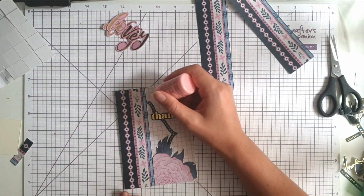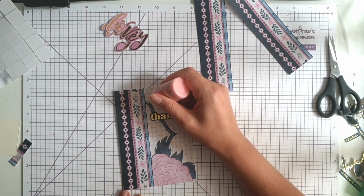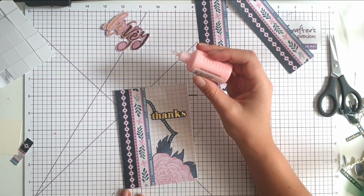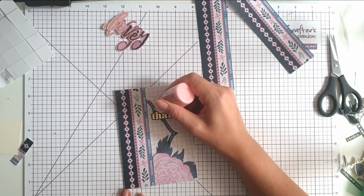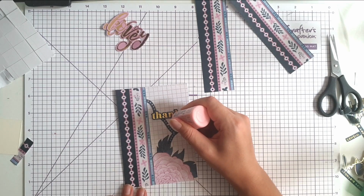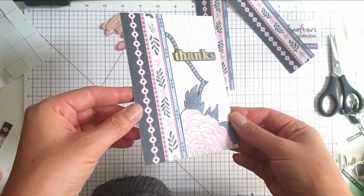I just want to add a little bit of added dimension, so I'm just going to add a few Nuvo drops just in this bubblegum blush colour. Then there's that card finished.